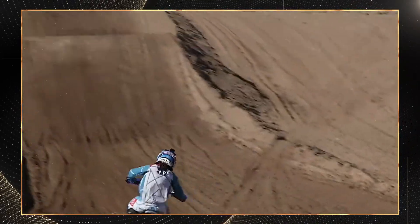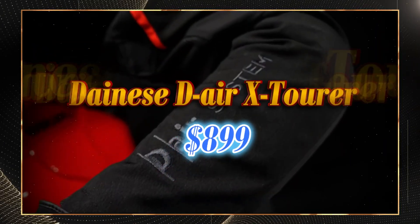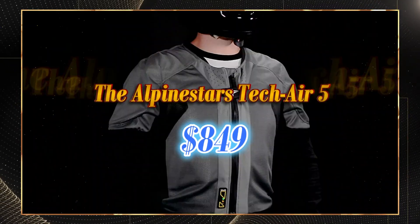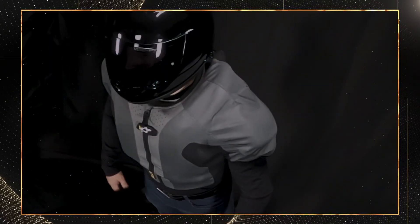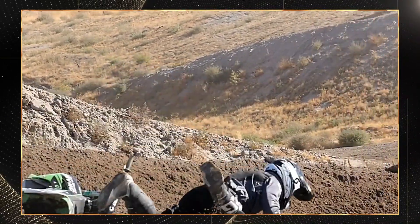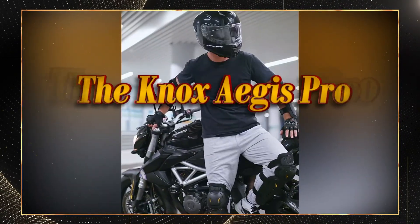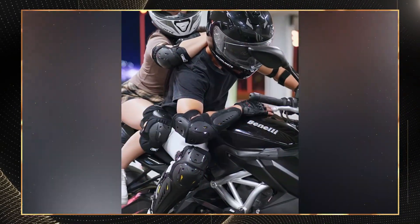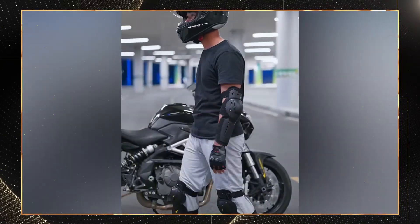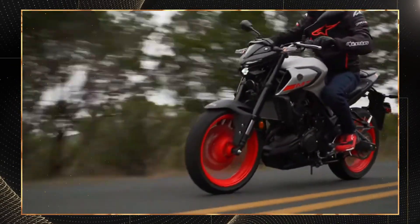Cost versus protection snapshot — breaking down the value proposition of each system. The Dainese D-Air X-Tourer: $899, full-torso airbag protection with complete autonomy. The Alpinestars Tech Air 5: $849, modular airbag vest with emergency alert functionality. The Leatt Smart Brace: $329 per side, specialized knee protection preventing ligament damage. The RUCA Air Gobic Back Protector: $129, advanced spine protection with minimal bulk. The Knox Aegis Pro: $99 per pair, accessible smart protection for vulnerable joints. When evaluating these options, consider not just the upfront cost but the comprehensive value, including reduced injury severity, potentially lower insurance premiums, increased riding confidence, and the ability to continue riding after a crash.